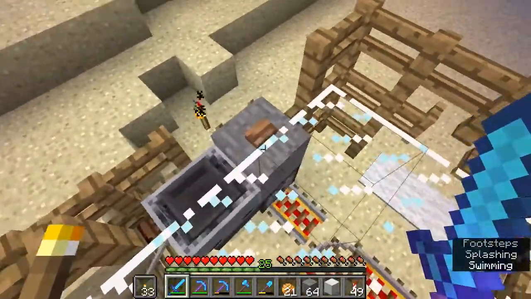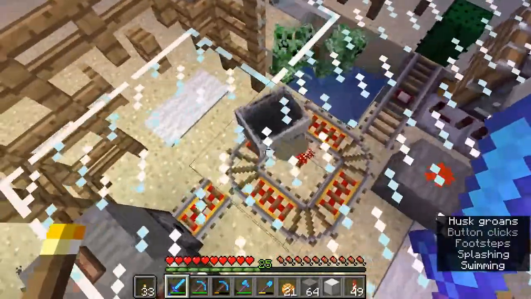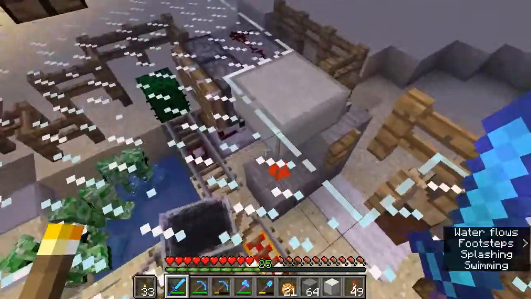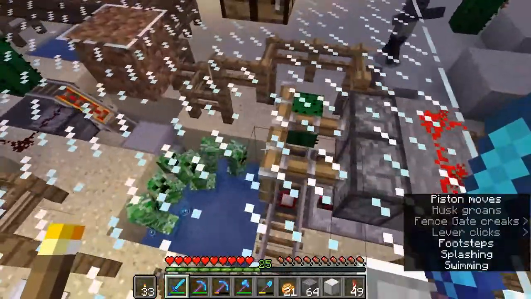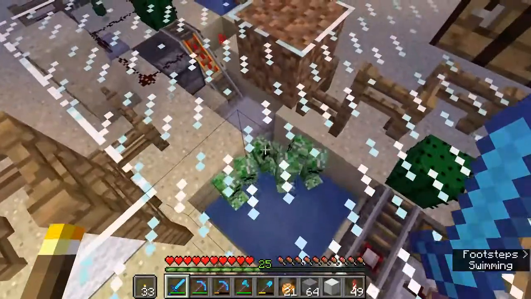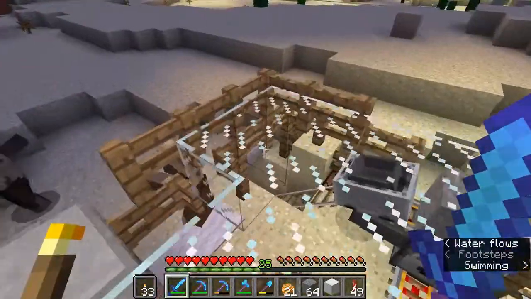So I've got a system here where I can hit the button, it starts my minecart going around until it gets picked up, and then whenever I actually pick them up, I hit this toggle switch, which sends them over there, and then pushes them into the pit here. They're all named, so they will not despawn. So that's phase one, just to go and collect a whole bunch of creepers and get them named.